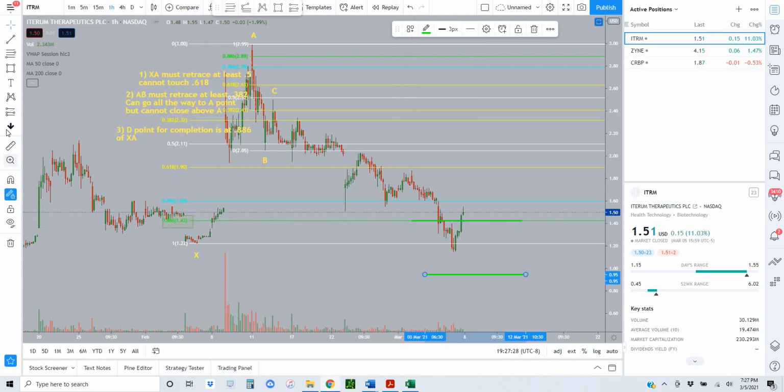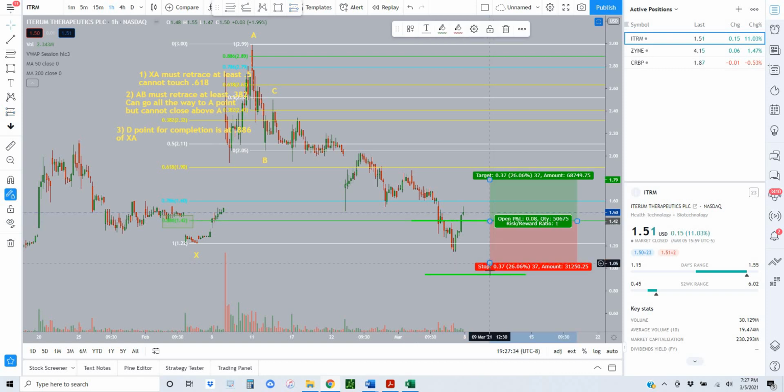It retested structure at X, and then we get some really nice reversal candles coming on up. But what all this does, when I know my purchase price and I know my stop loss price, I know exactly what my downside risk is going to be. So I'm purchasing at $1.42. My stop loss is at 94 cents. That represents about 34% to the downside.